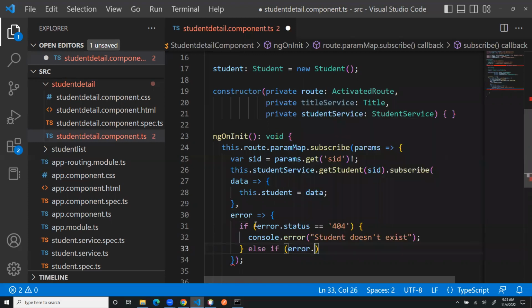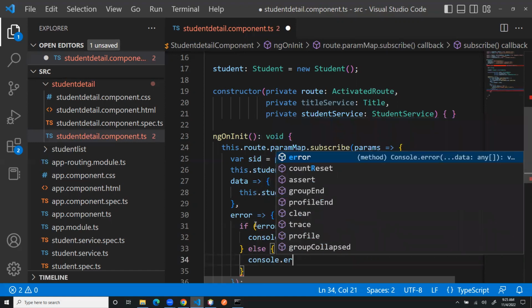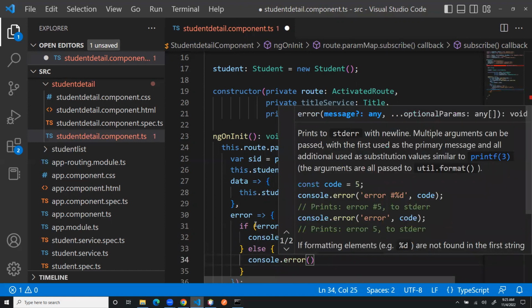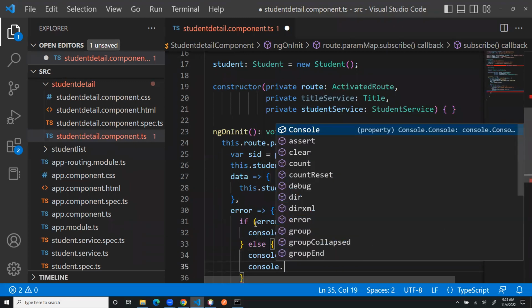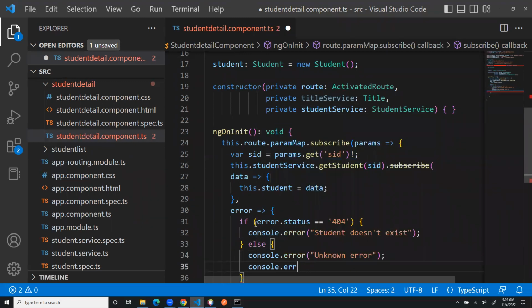Else if error, oh no. I'm going to do console.error and say unknown error, and then print out the error, so you can see what the error looks like.